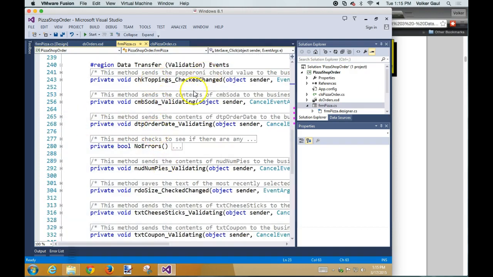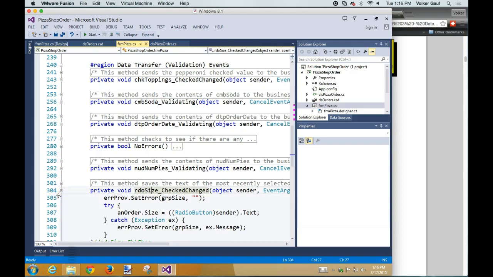There's the checkboxes. Any topping, send it to the database. Or not the database, excuse me, the business class. Date picker, I'm leaving, send it to the business class. Combo box, I'm leaving, send it to the business class. Not only send it, but validate it. But anything I change that's valid, here's the RDO, any one of the sizes, send it to the business class.